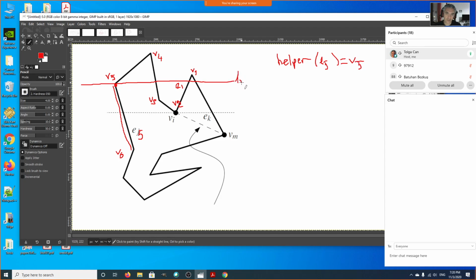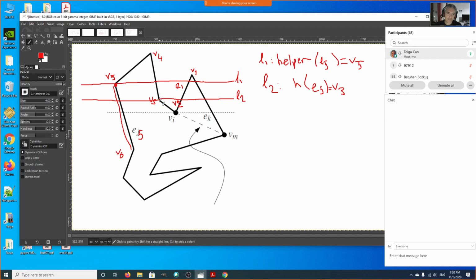Let's call it L1. When we come to this event point, V3, let's call the sweep line L2. So at L1, we have the helper set to V5. When we come to L2, we are going to update the helper, let me just call it H. Helper of E5 is now going to be V3. Why?